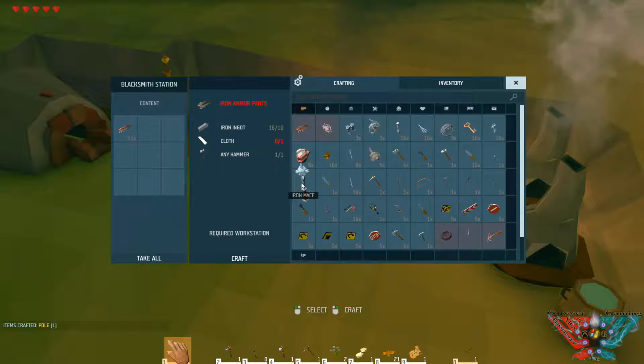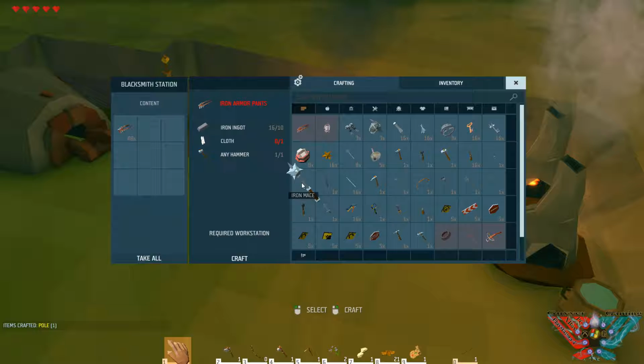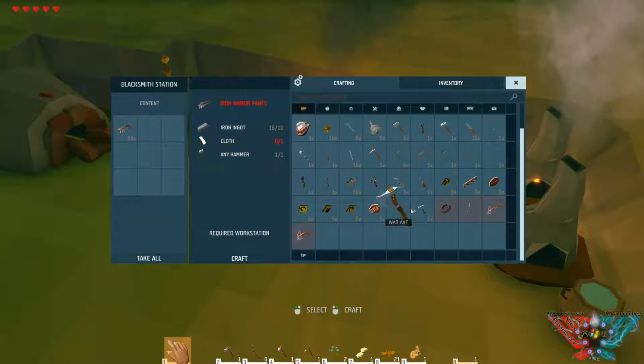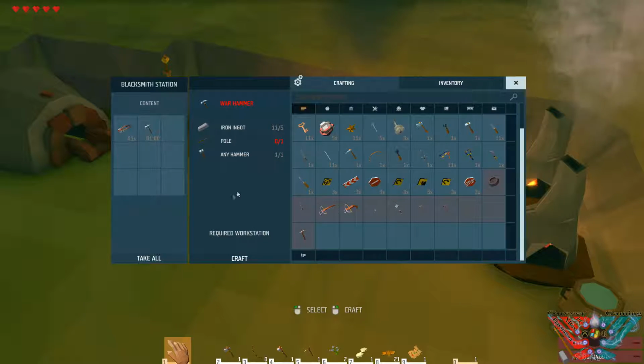What was I going for? Not that one. A bit more. Ooh, saber's nice. I might get that as well. That one. Looks like it could do some damage.